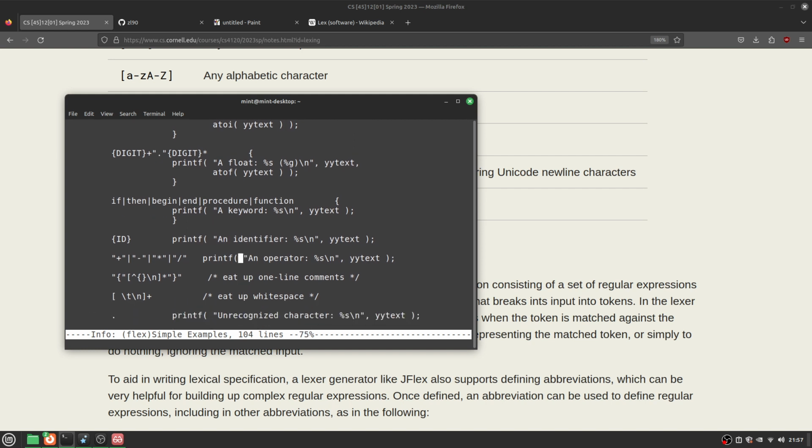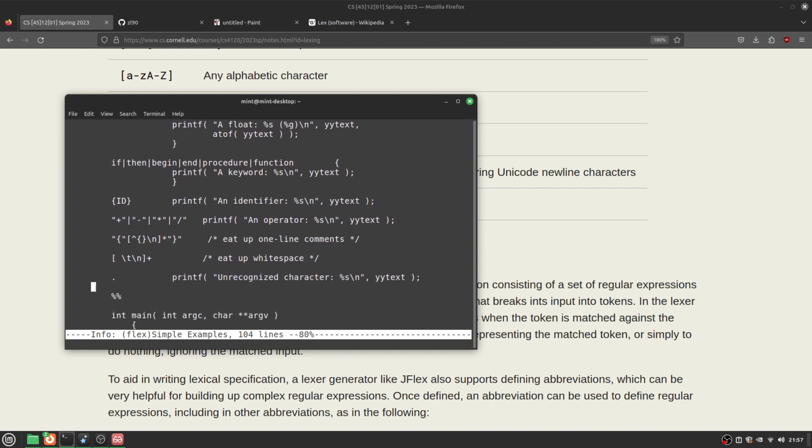If any of the operators are found, it prints out an operator. Eats up one line comments, so I guess ignores one line comments. Eat up white space, so it ignores space, it ignores a tab, and ignores newlines. And I guess if it finds anything else, it prints unrecognized character.